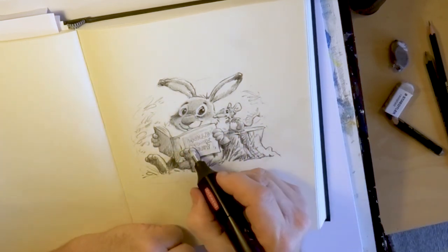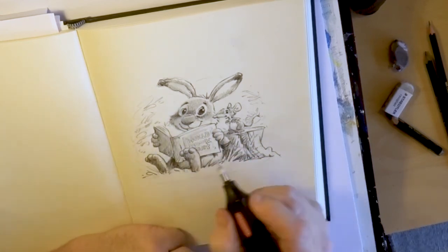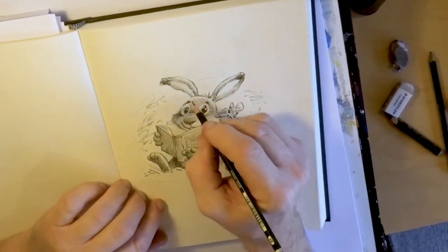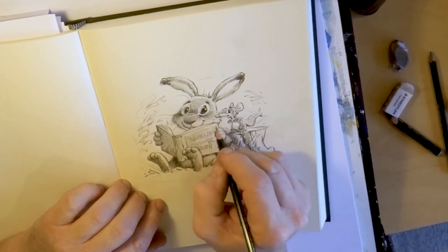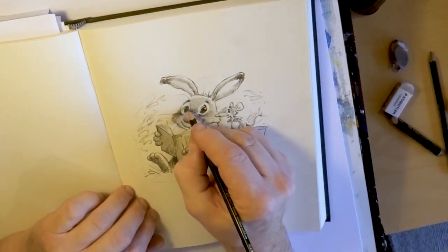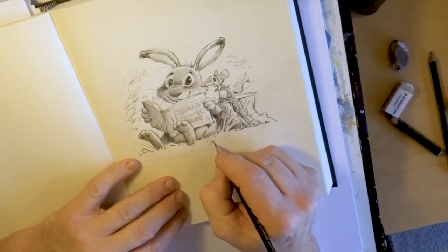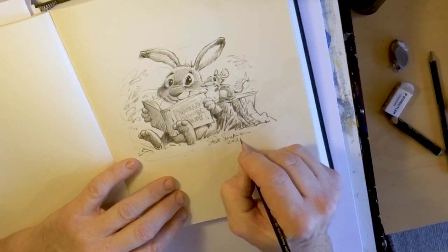A little highlight on his toes and the top of the book — and I think we're nearly there. I'll give him some whiskers — a couple at the top and some on the side. Draw them quickly because if you take too long they look like bits of bent wire, which isn't very nice. A couple for the mouse as well. And there we go — our two little whiskery friends are reading a book in the sunshine on World Book Day, which is what I hope you'll be doing too. Better sign it — it'll be worth a fortune one day. Steve Smallman, 2021.